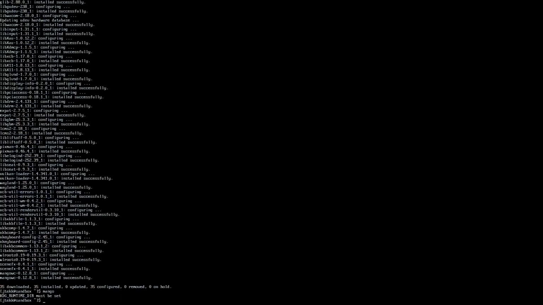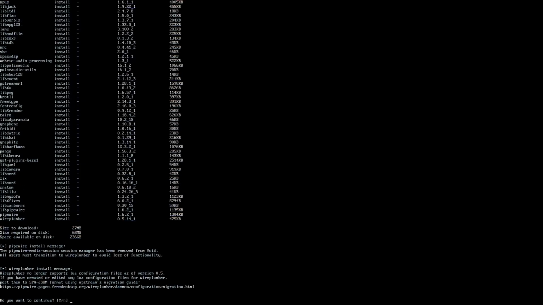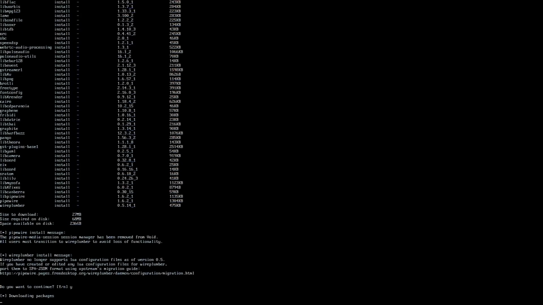So we'll do sudo xbps-install, and we will do elogin, and this is what controls our XDG runtime directory. We'll do dbus, and then pipewire and wireplumber, and then hit enter, and that should be more than enough.